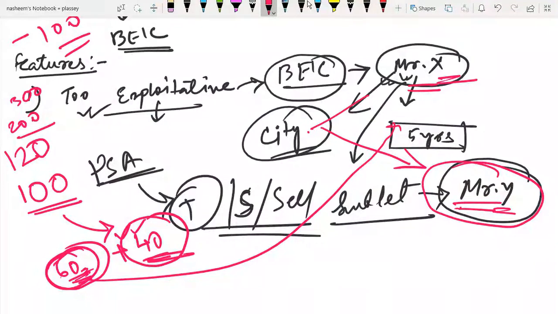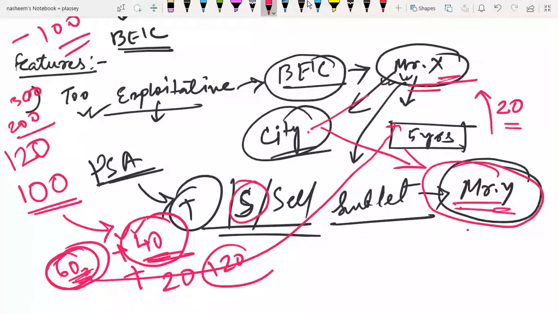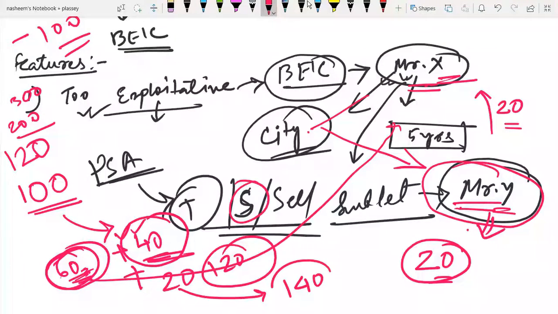अब सबलेट लिया है तो भाड़ा देना होगा मिस्टर एक्स को, तो Mr. Y had to give another 20 rupees. भाड़ा, किराया देना होगा, तो another 20 come, so here 120 already हो गए. अब मिस्टर वाई को भी तो कुछ इनकम होना होगा, तो Mr. Y used to take 20 rupees, मान लेते बहुत अच्छा बंदा था, 20 रुपये लेता था. Now this entire amount goes to 140, which earlier used to be 100.